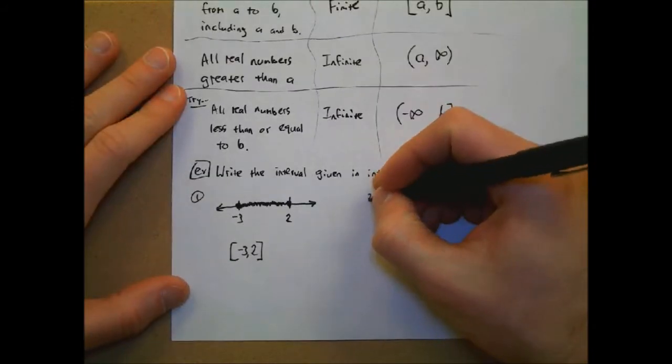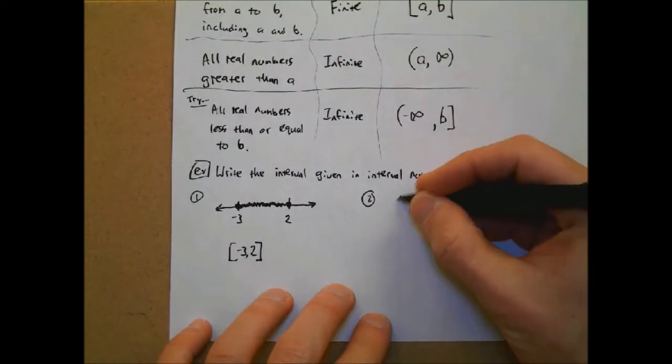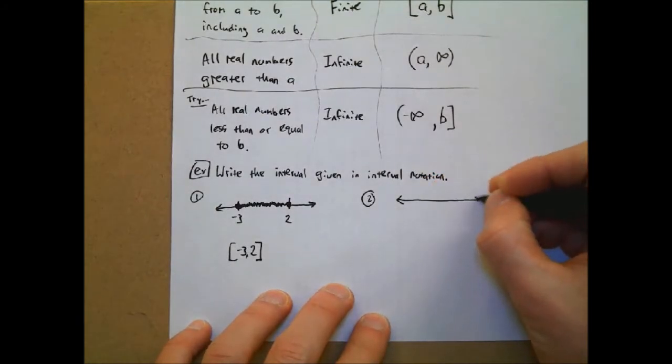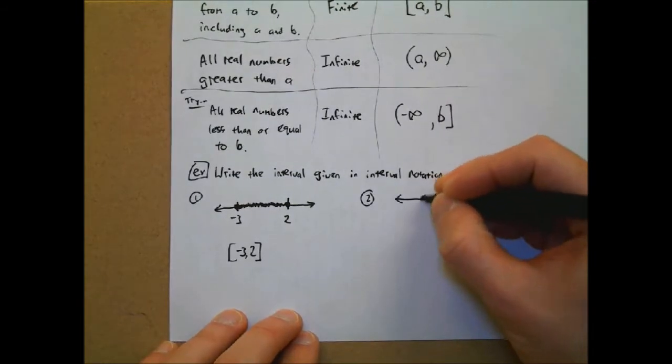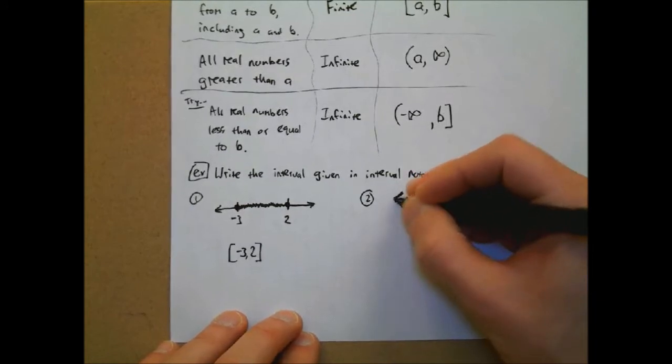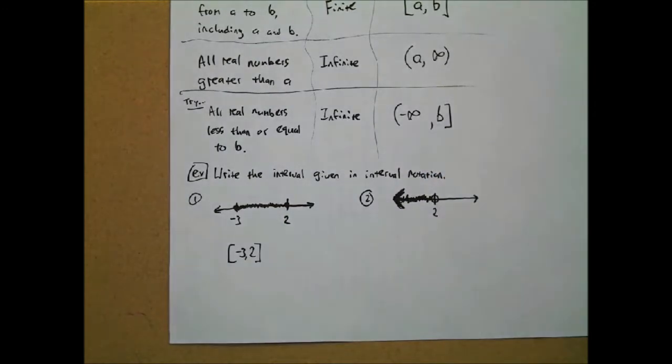All right, we'll do one more here together, and then I'll let you guys try one on your own. Let's do this one. And again, I'm just being a little bit lazy here. You can put more numbers on your number line if you really want, but I'm not. Okay, so there's our interval.